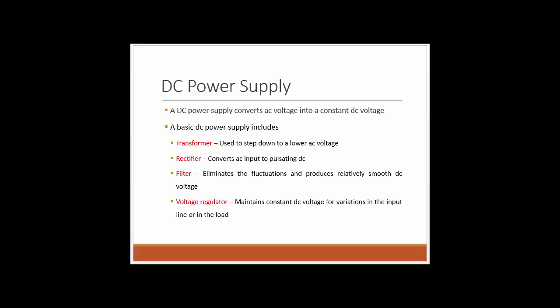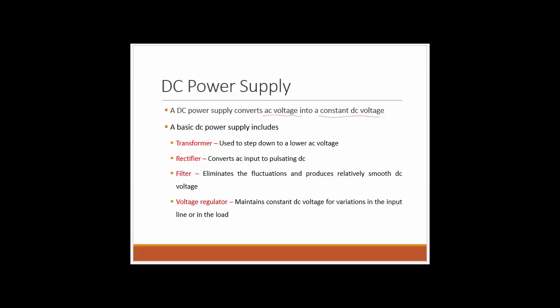Major electronic devices require a power supply which converts an AC voltage source into a constant DC voltage source. It is used by a lot of consumer electronics such as televisions, computers, DVD players, and industrial control systems. For example, your laptop battery charger or mobile phone charger is a power supply. You plug into the AC outlet and you get a DC output. On your charger you will see the specifications printed, such as 12 volts DC, and its ampere rating as well.